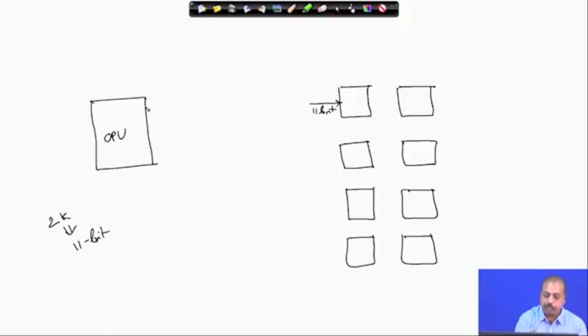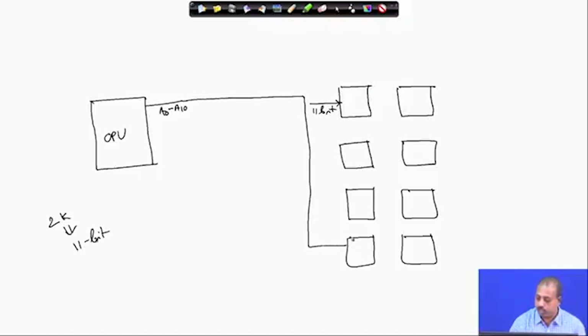From the CPU, if I say that I have the address lines A0 to A10, then this A0 to A10 I connect to all these chips, to their address lines. Fine.